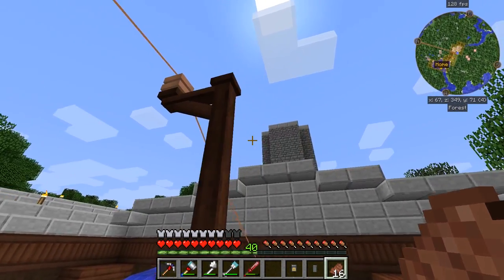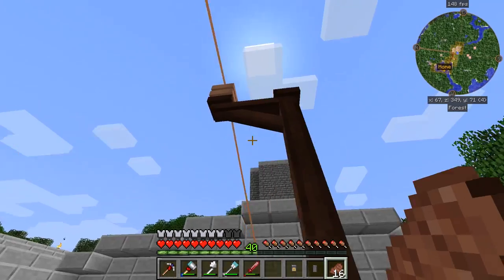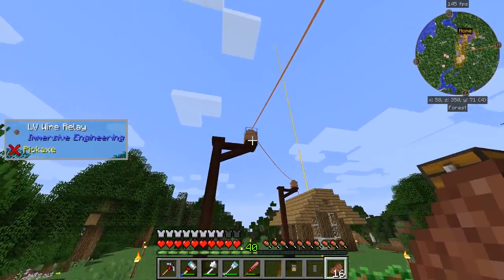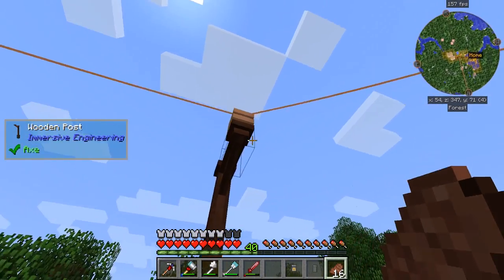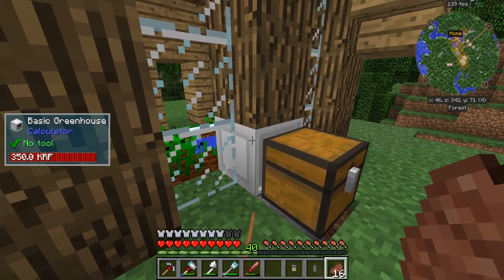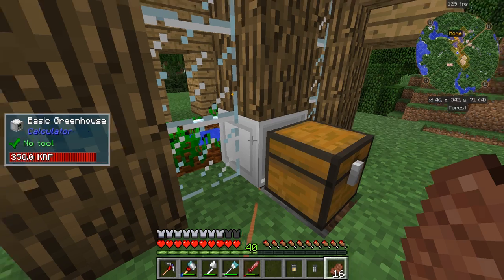It can go in any direction, but if you do one on this side by right-clicking with the hammer, the only direction you can go is this side with the hammer as well. You can use these for your relays — I have one of the other connectors on there and then they're hooked to a relay. It runs on the top of here through these relays. The reason I'm using relays is because there's a connection here and a connection on this side. I'm running it all the way over here and it is powering this thing sufficiently, and you can see I'm burning through this stuff.